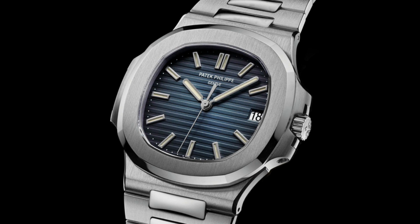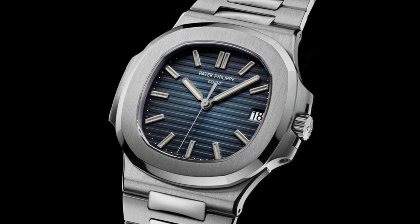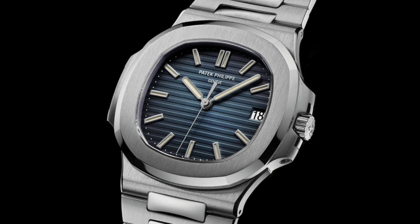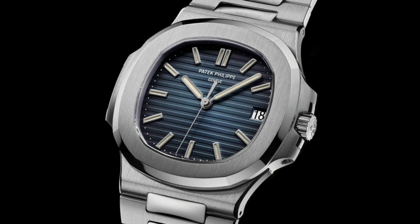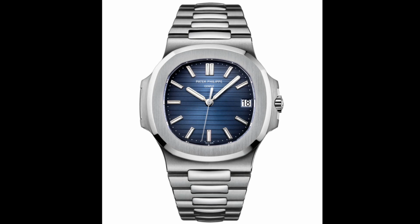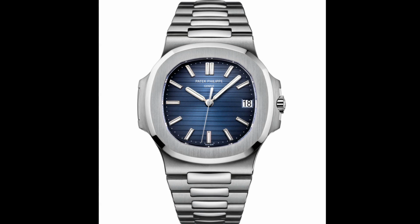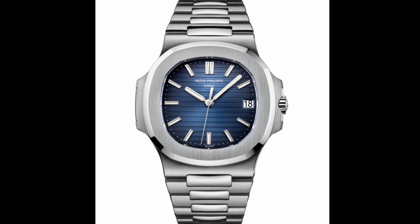But it's just one of those adjustments, I suppose, that Patek Philippe felt they should make on this watch, so it's not really something to comment too much on, but certainly a change. We also see enlarged indices and modified and streamlined hands, which return to that more original style with that fumé blue dial, which looks truly wonderful in this case with those strakes across it.